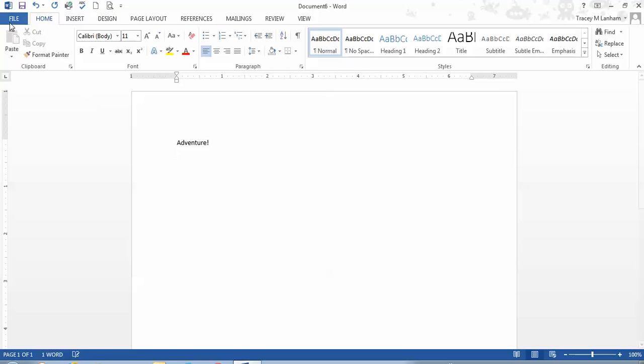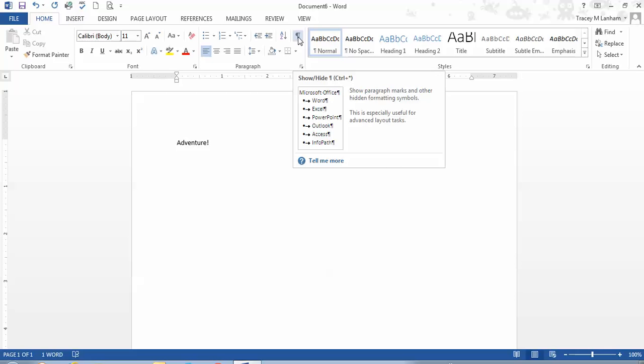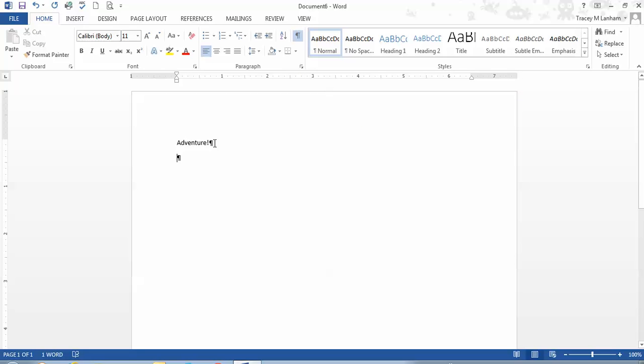We're going to display our formatting marks. So up here on the Home tab, in the Paragraph section, we've got the little formatting marks. It says Show Hide, and then that paragraph mark. Go ahead and click that so that you can see the little paragraph marks there. You'll get one of those each time you hit the Enter key. These marks will not print on your document. It's just to show you the formatting that's actually on the page behind the scenes.